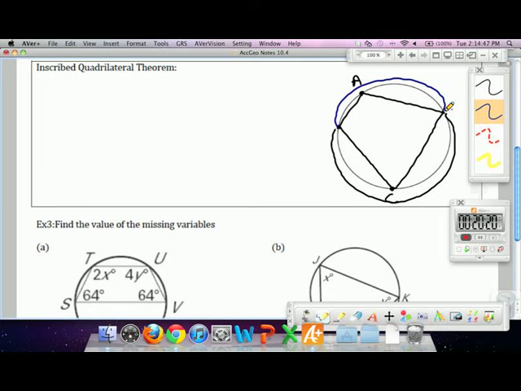Okay? So then if I added A and C together, if I took the measure of angle A and added it to the measure of angle C, then I would end up with half of this arc and half of this arc. Well, if I add those things together, what degree measure do I end up getting? If I add half of this chunk plus half of this chunk, 180.